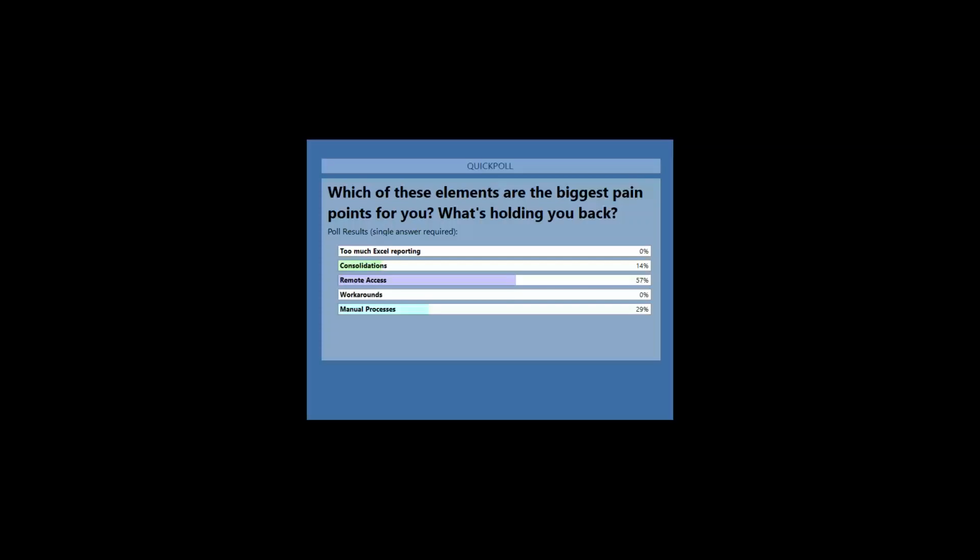Again, the remote workforce and accessibility thing clearly is a real concern and a challenge for businesses. So I think now is the time, if it's really starting to cause a pain for your business, to start thinking about an alternative solution which can give you that real remote access anytime, anywhere, anyhow.